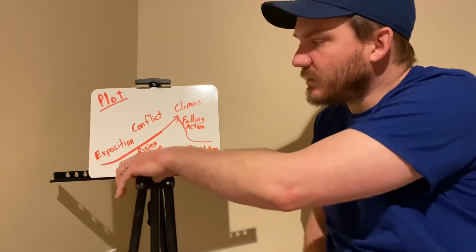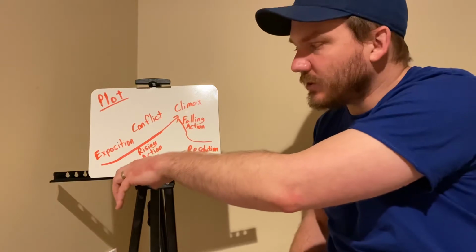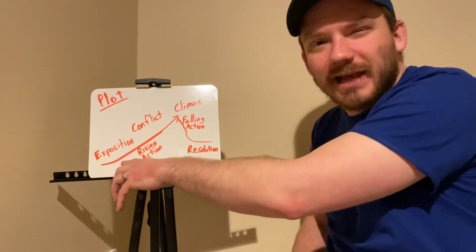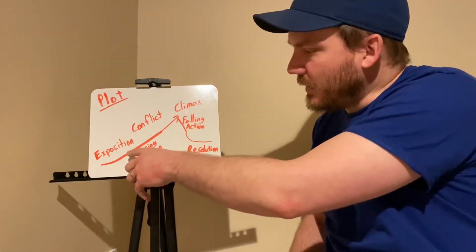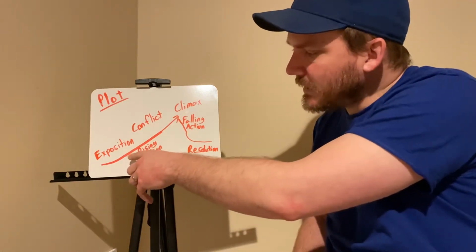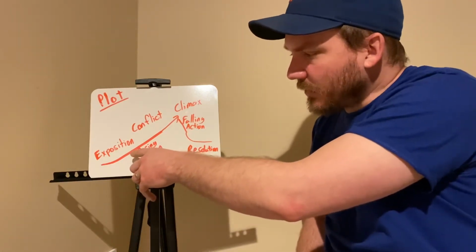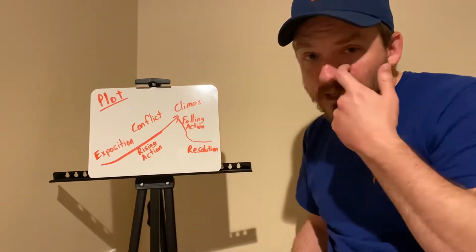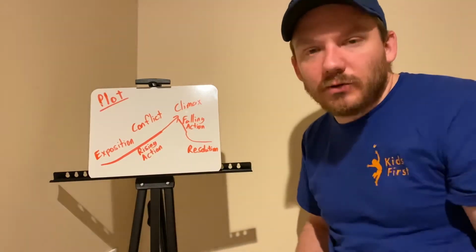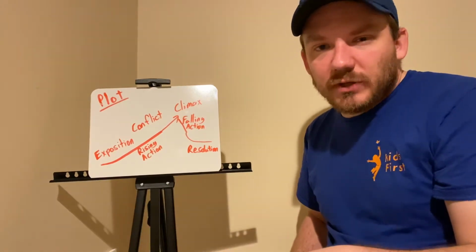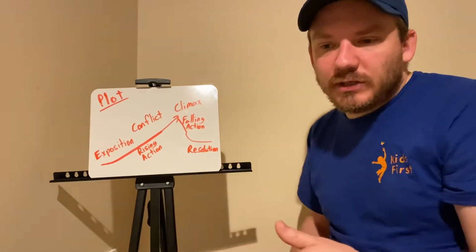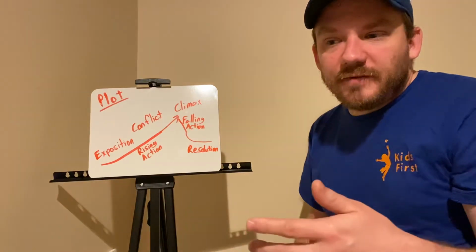So the exposition at the beginning, you learn who the main character is, and it talks about how he's having trouble remembering his lines for a school play. That's the internal conflict. It then introduces the external conflict, where there's this girl Belinda who is really mean, and he's worried that she's going to beat him up if he messes up his line.